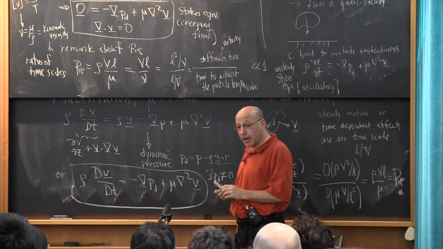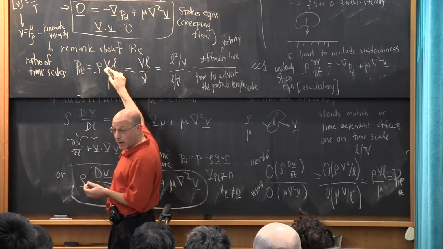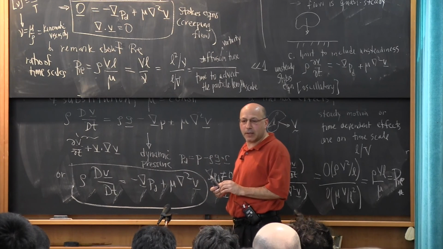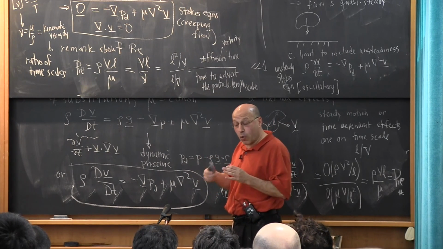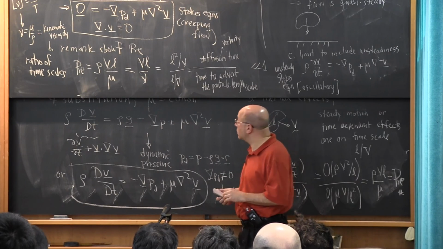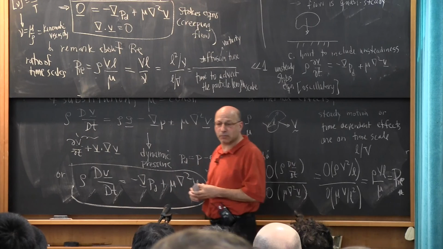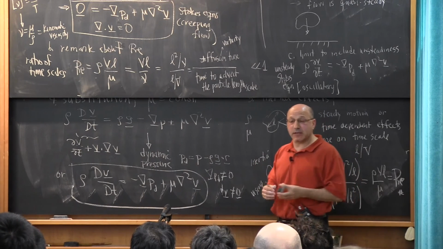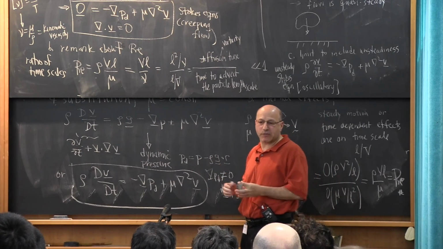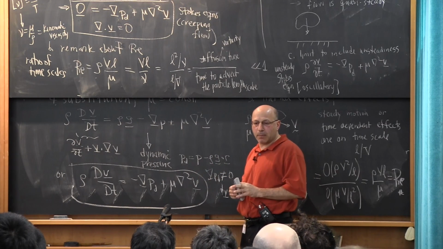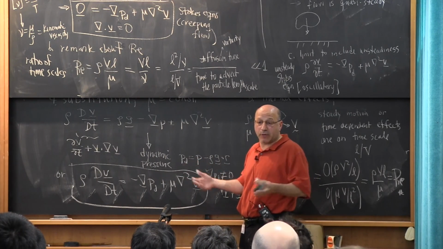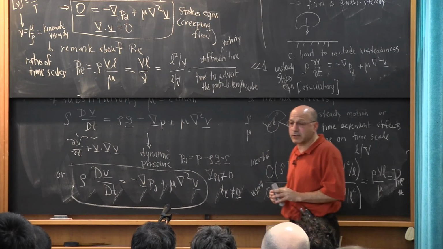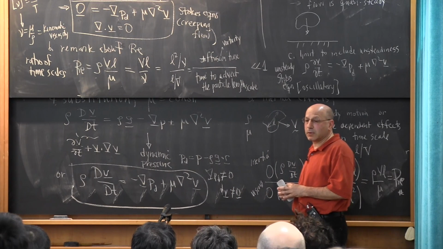When you compare flows where the Reynolds number is 1, theory and experiment are often quantitatively off by 20 or 30%. It's not terrible, and qualitatively it's okay. So I would typically say if the Reynolds number is less than 1, why not use it? I was caught on tape saying that. I mean that in a serious way, though. If the Reynolds number is less than 1, at least you have some idea that viscous effects are important. If the Reynolds number is actually 1 and someone says, please solve the Navier-Stokes equations, you can only do it with a computer, not analytically. So there's great value in studying these problems.